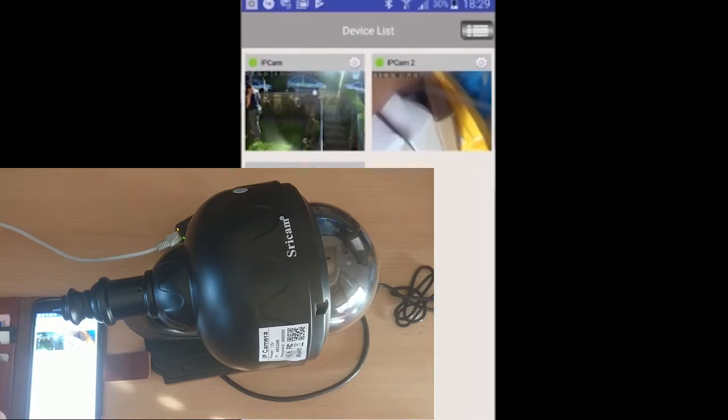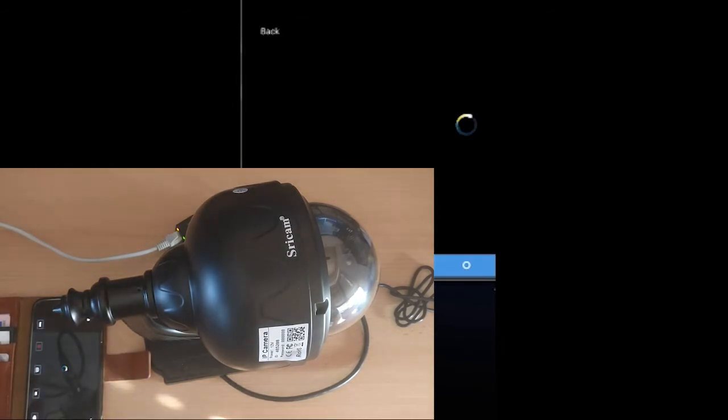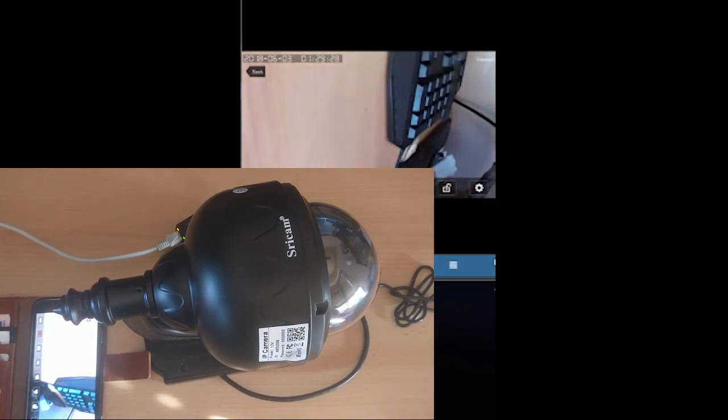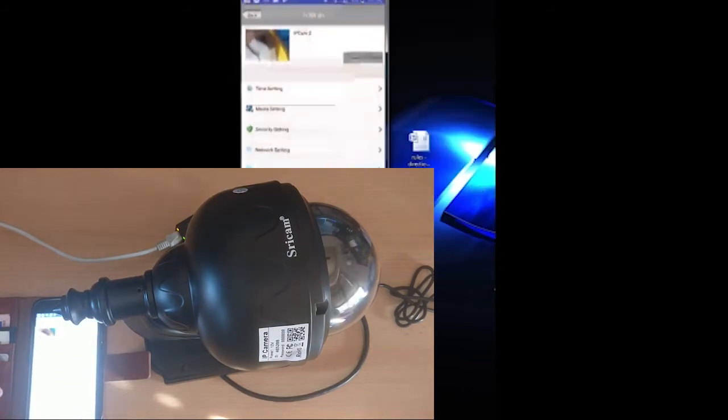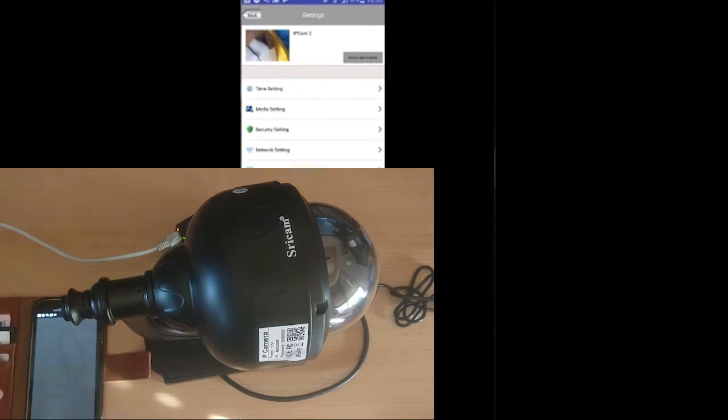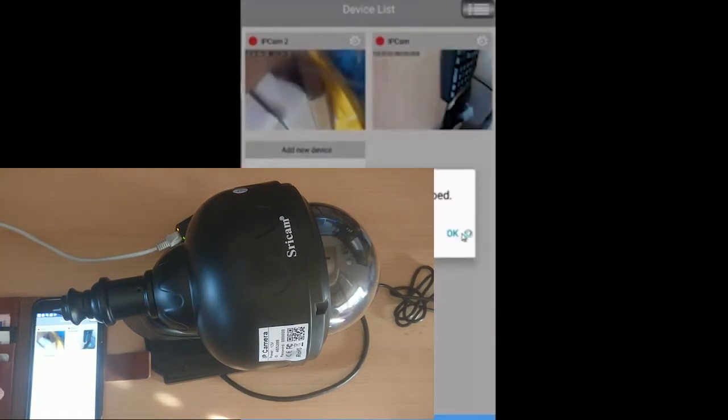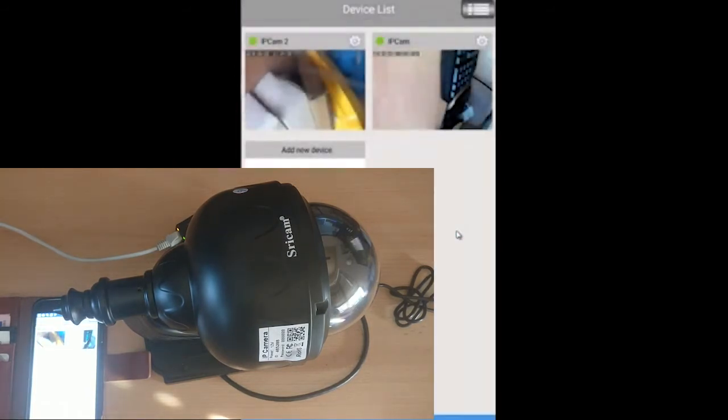There we go. Now we've done that, what we can do is go into the camera and change the settings in the camera itself. So if we open that camera up, let's just leave it in that orientation for the time being. Right, we'll go into the settings, and this is where it all goes mad again. Oh, nice, it stopped. So we'll go back into those settings.